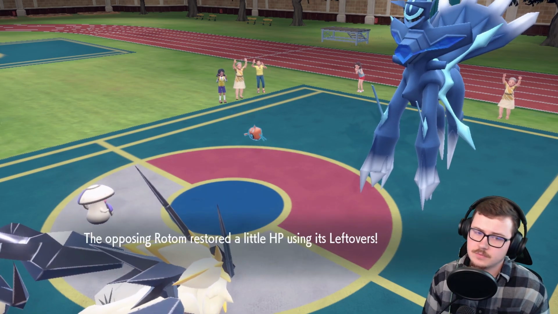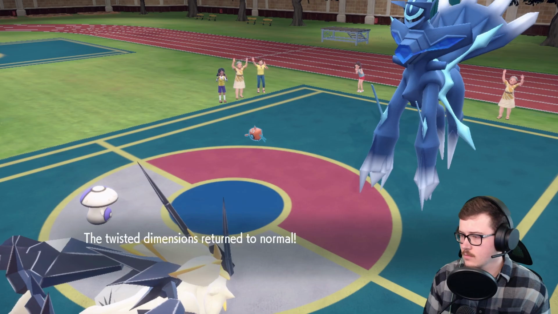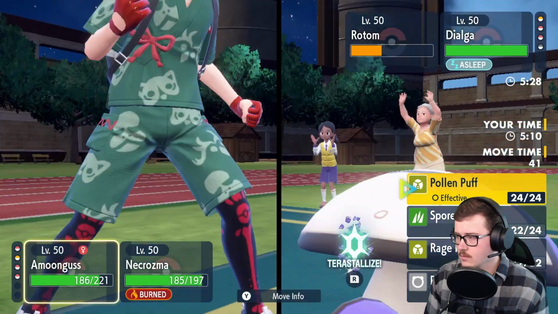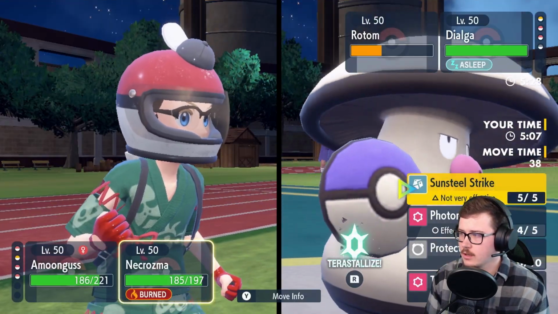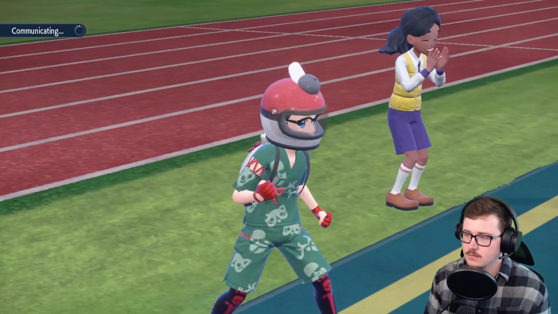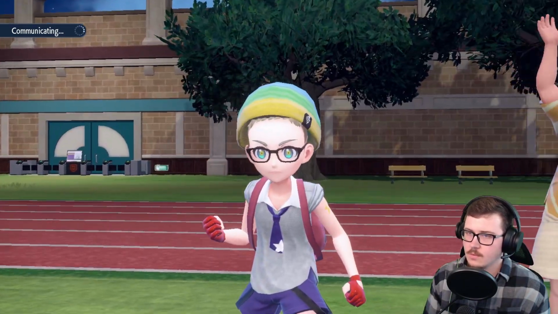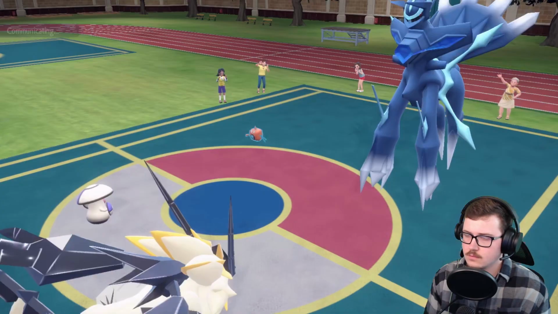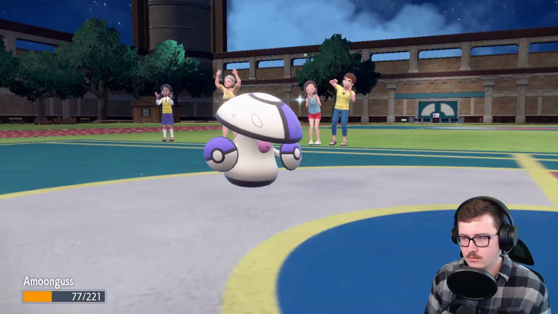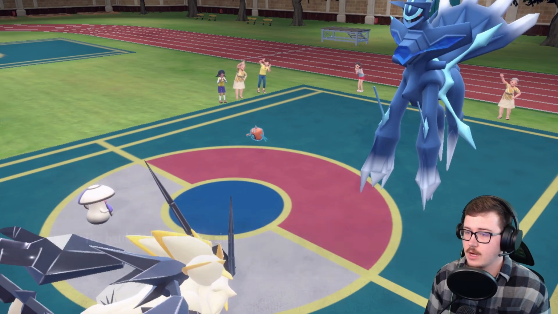They're lefties, okay. Just the dimensions return to normal, which means I'm going to click Spore there, and just go for a Photon Geyser again. Yep, they wake up. They Flash Cannon my Amoonguss. Okay. They Pain Split. Oh, they are an annoying little Rotom.